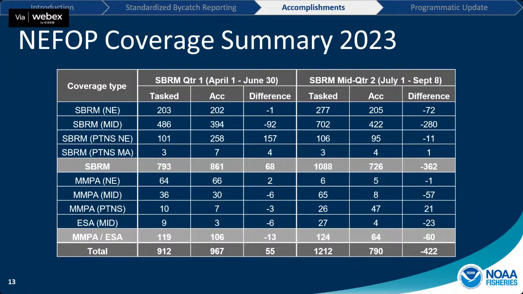In the second quarter of the year, which begins in our SBRM year in September, we don't quite have a final tally of the days. That takes several weeks as the data come into TDQ, training and data quality, for the QA/QC process, but we'll have updates on that shortly. And we did notice that the high water temperatures have suppressed some of the typical gillnet efforts. So we were seeing a decrease in the gillnet effort in the Mid-Atlantic, but we did see some cooler waters brought in by Hurricane Lee. So the provider has communicated to us that they're hoping to make up some ground in their MMPA ESA coverage as effort picks back up.